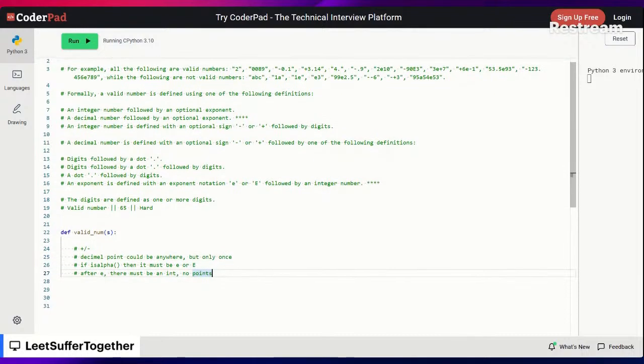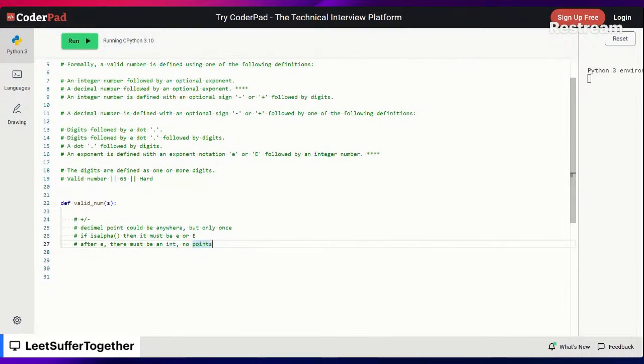That is followed by digits followed by dots. I think that pretty much covers all of our possible scenarios, and obviously we'll have multiple of those digits. So this is basically our guiding principle, these four rules.